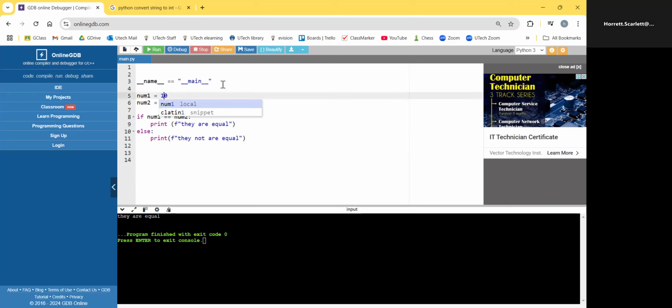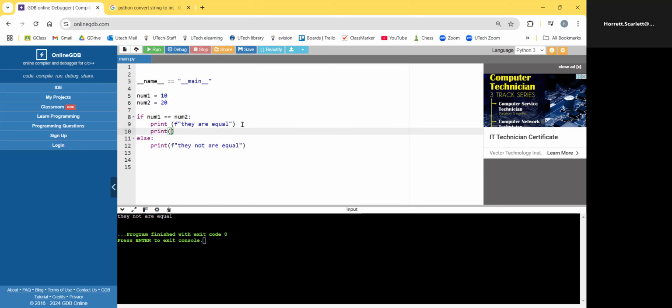But if we change it, then it means that this is false, which means that they are not equal. So we would jump to the else and we would print out the message they are not equal. So let's try that. They are not equal because 10 is not equal to 20. So that takes care of the double if. So we now have the if else. But remember, we can also have if else if. Oh, by the way, before I go to the if else if, just to indicate, we can have multiple statements associated with each criteria. So I could have another print statement here.